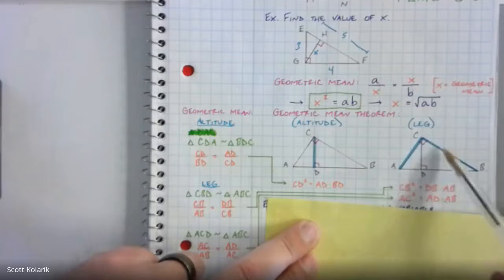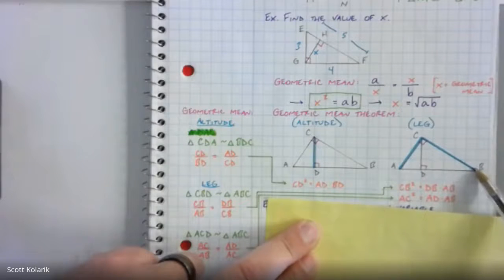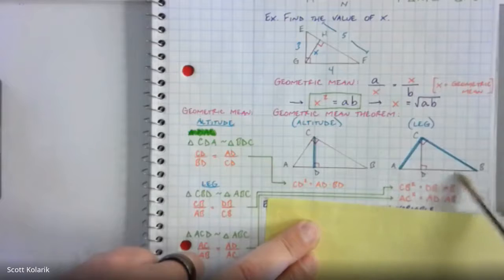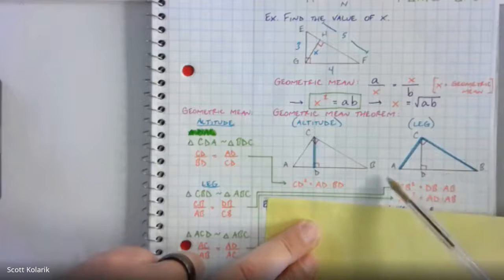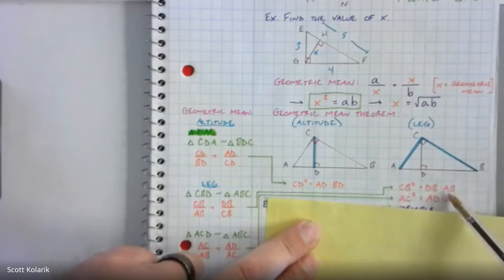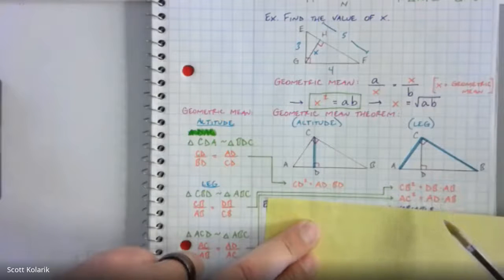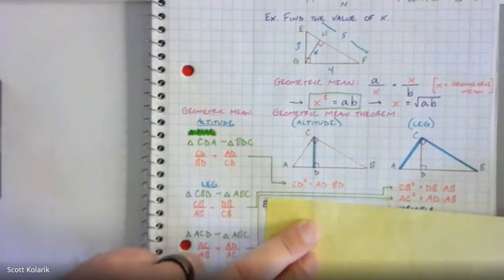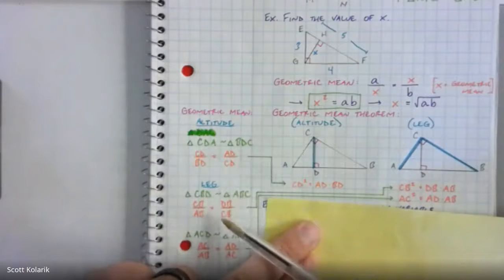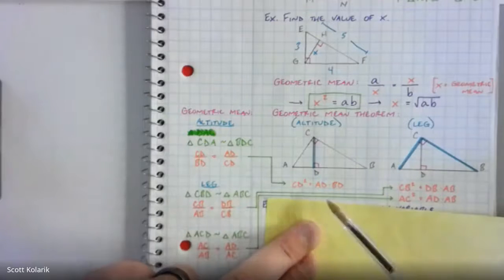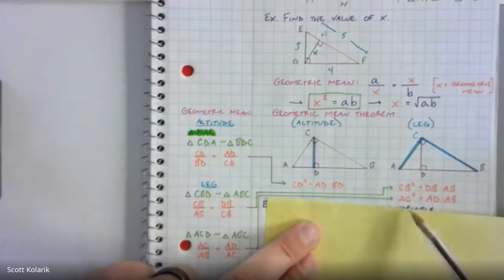And then for CB, the other leg, that unknown squared is equal to the product of this piece, the same piece on the same side as the leg I'm trying to solve for, and then again, the whole hypotenuse, AB. So those are the three shortcut formulas, but again, I'm going to do two examples today. I'll show you the derivation of where I'd set it up traditionally, and then how it would immediately lead to these shortcuts, and how you could almost start with that. But I'll show you that in just a second.